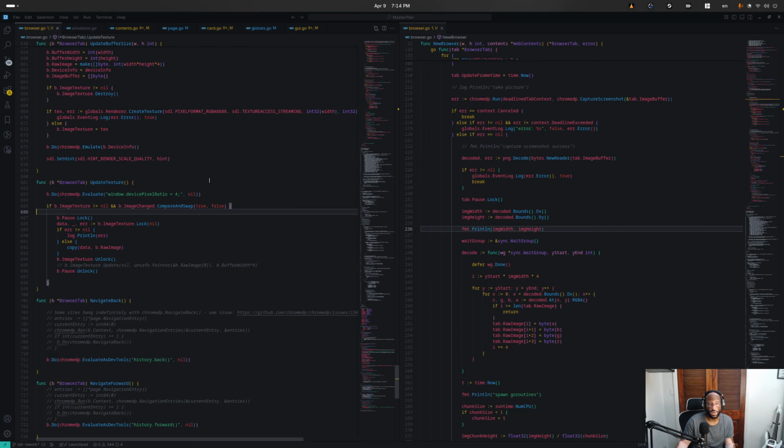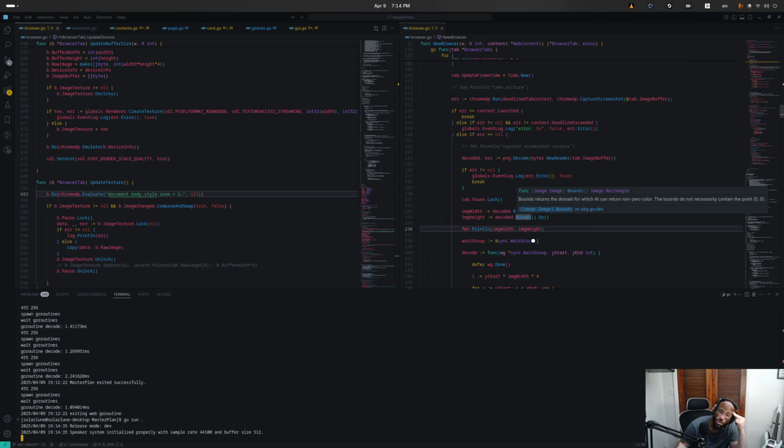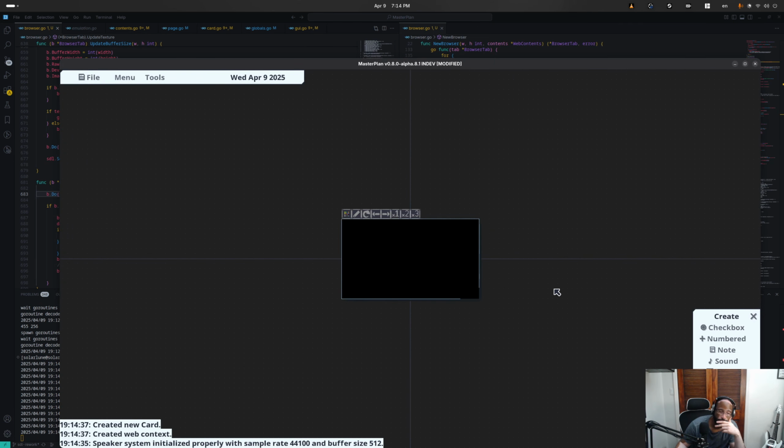Okay, so what if we do that? What if we say document body style zoom? What if we increase the zoom or decrease it for that matter, either one?